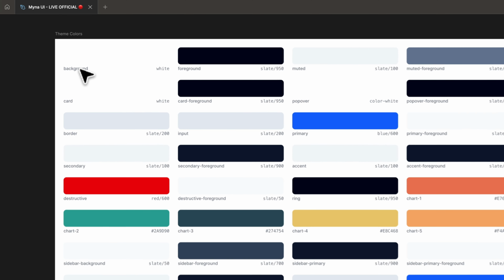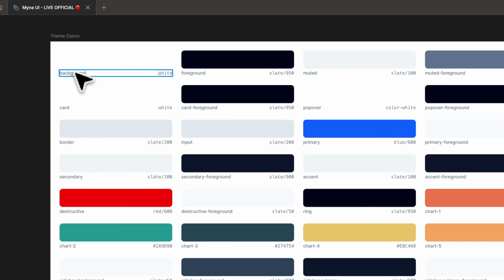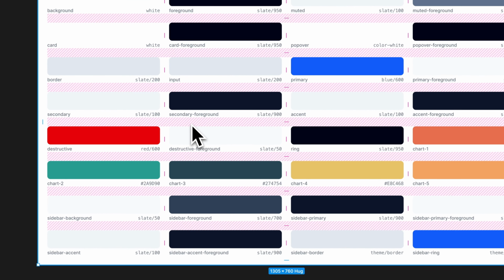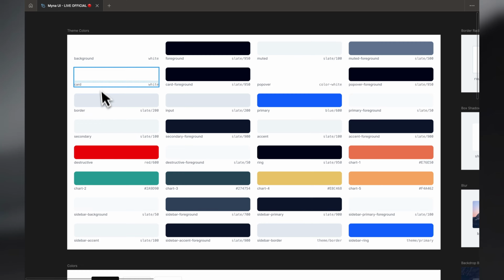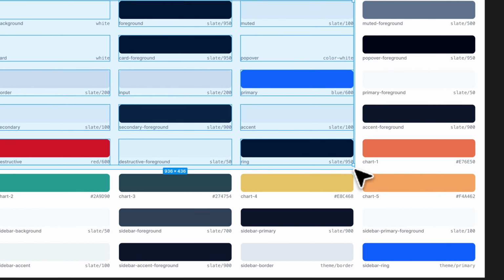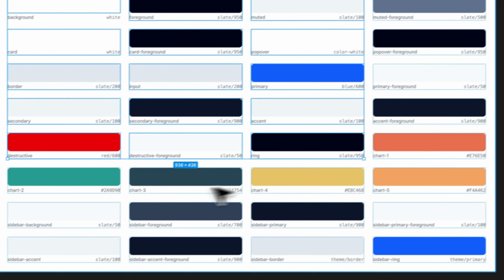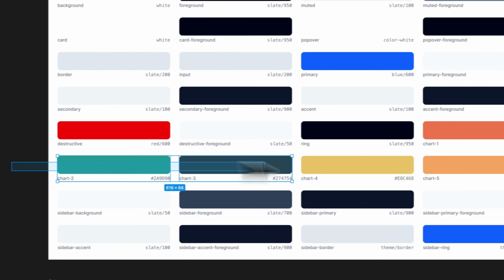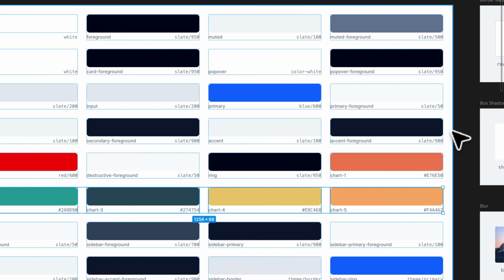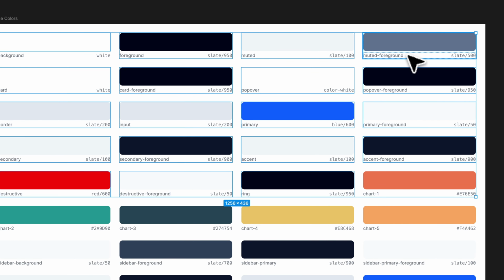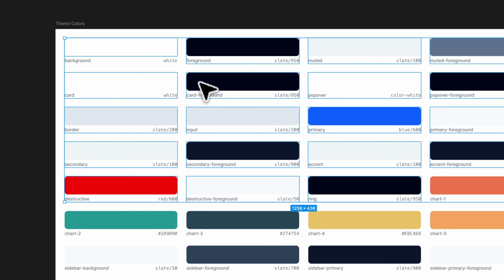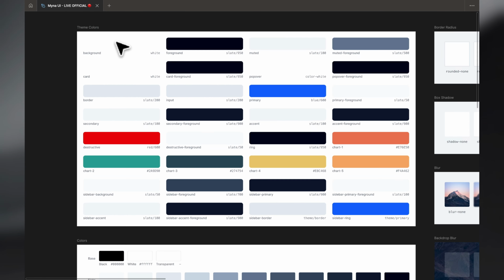Today we are going to see the shadcn theming design system, how it works, what all the variables mean, and where they apply. These are all the design system tokens that shadcn has. It starts with background, foreground, muted foreground, and it goes on. Today we are going to see the basic themes. We're not going to go into the sidebar or chart theming; maybe that can be a separate video. We are just going to see all the basic shades and colors and where they apply. So let's start with background.